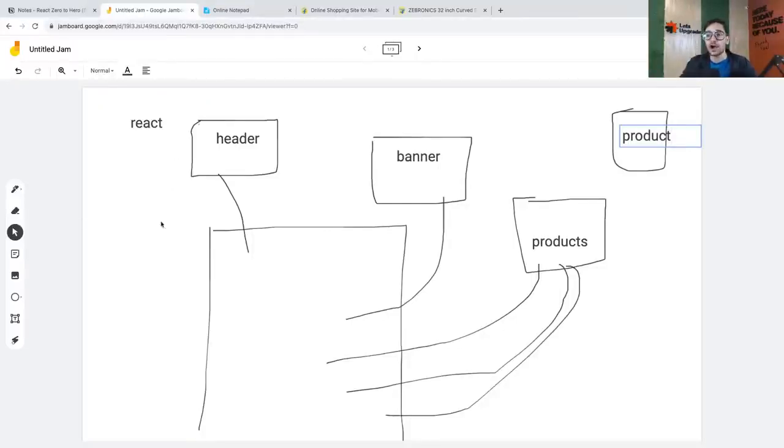And the best part is, guys, while you're creating your component, you'll be writing separate HTML, separate CSS and separate JS for it. So every component will have its separate HTML, CSS, JavaScript. That means they are completely independent. By default, components are not dependent on each other. It's you who will decide whether you want to make them dependent or not. So header can have its own HTML, CSS, JS. Banner can have its own HTML, CSS, JS. Products can have its own HTML, CSS, JS. That means if one of the components is doing something wrong, the other components won't get affected.